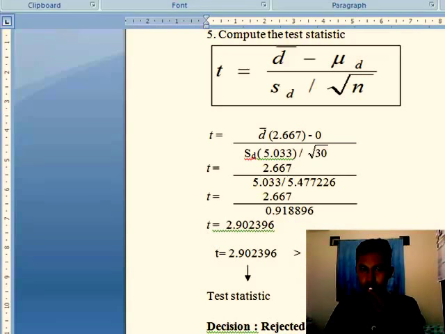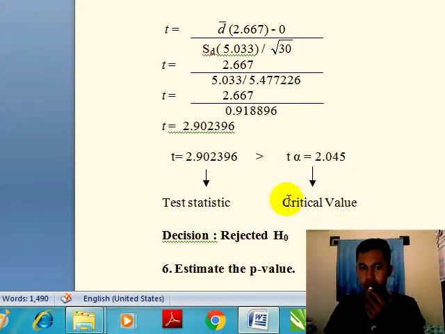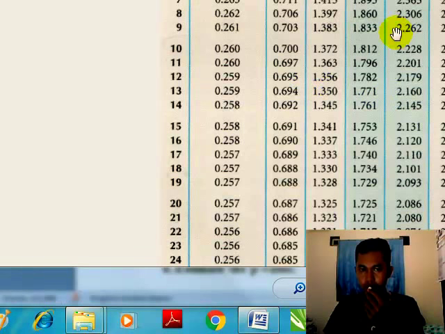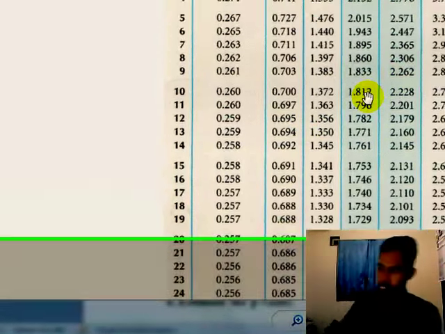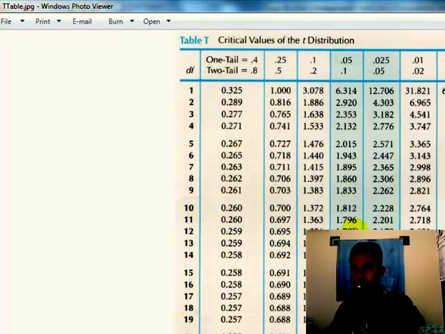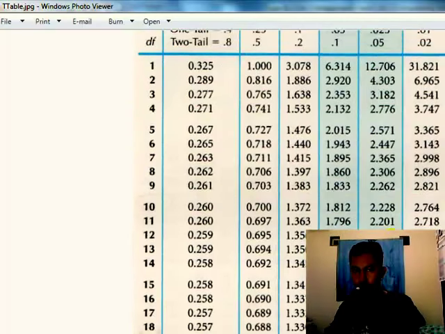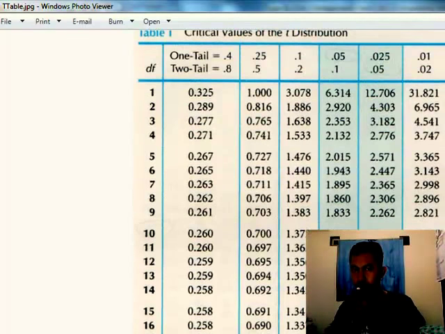This one is called T alpha. We can get T alpha from the table, the critical value table. You have to download it, or you can use a book, or you can use an online calculator.